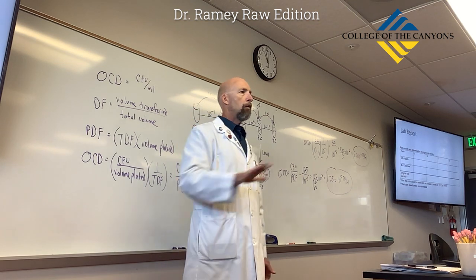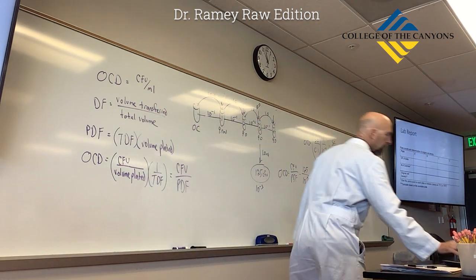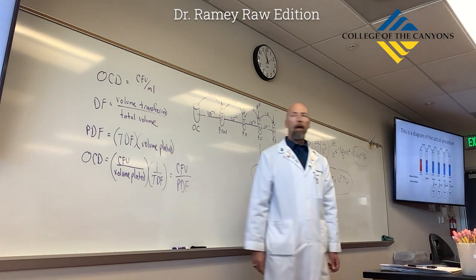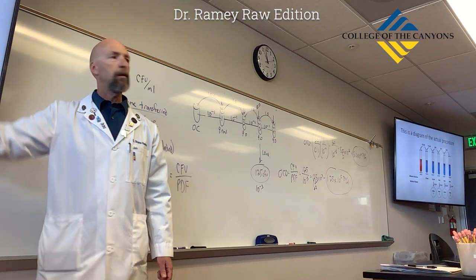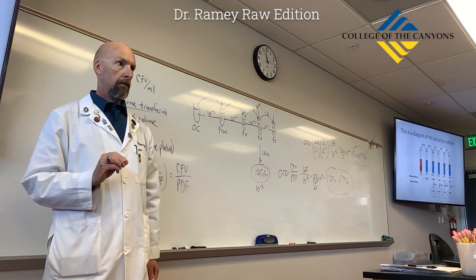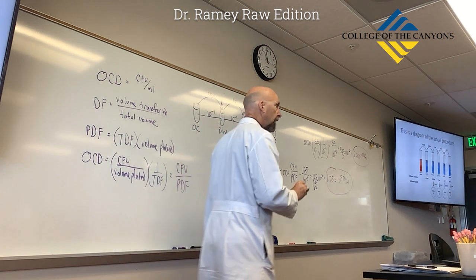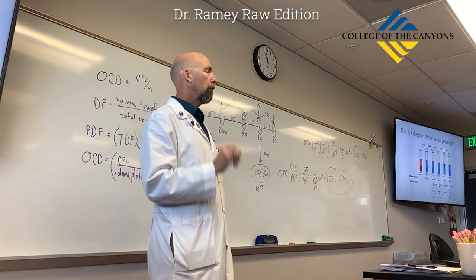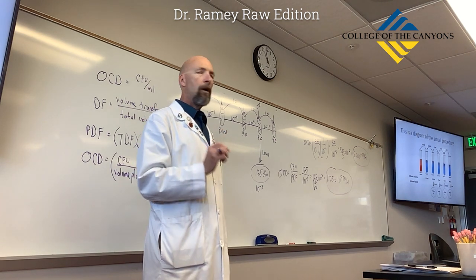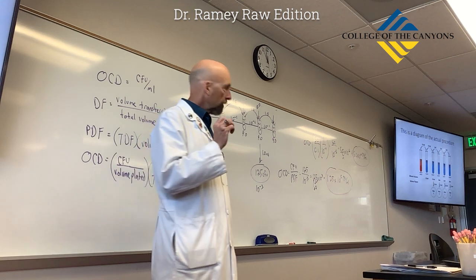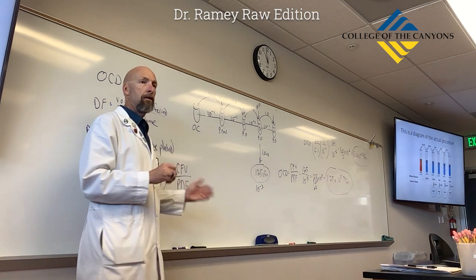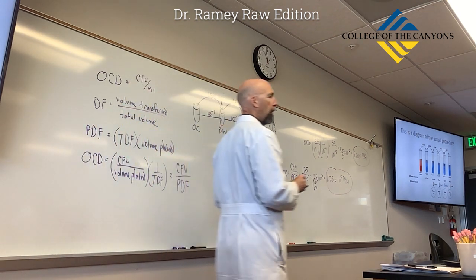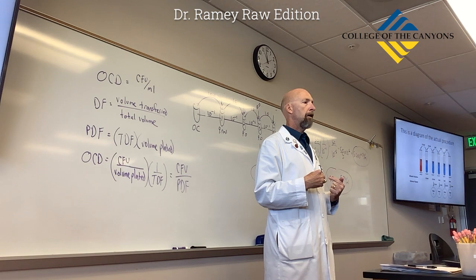So right now what I want each group to do is calculate using this diagram right here. Hold on, let me go back to it. Using this diagram, I want you to calculate the plate dilution factors of these plates. Attention to detail. Pay attention to your volumes transferred, your diluent volumes, and your volumes plated. They're not always going to be the same. As long as you're plugging them into the correct formulas, you're going to get the correct answers. So go ahead, calculate those PDFs, and then show me your calculations when you're done.